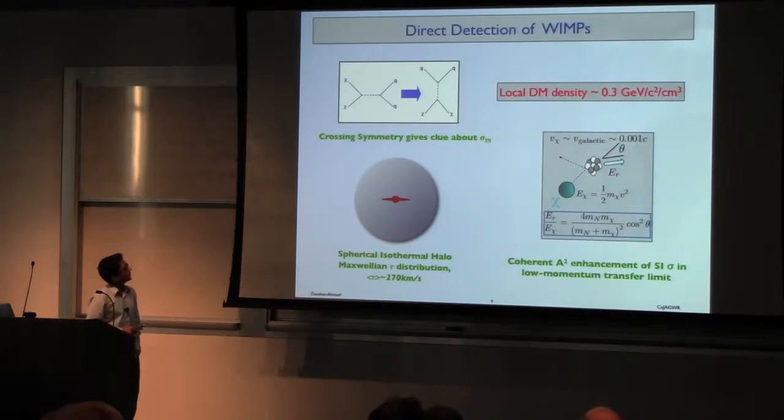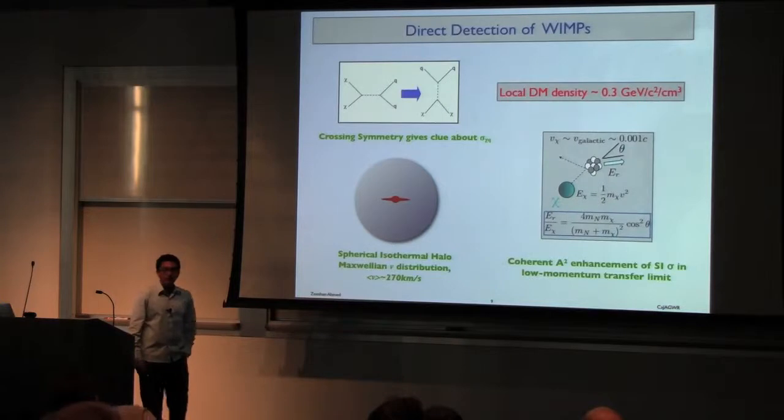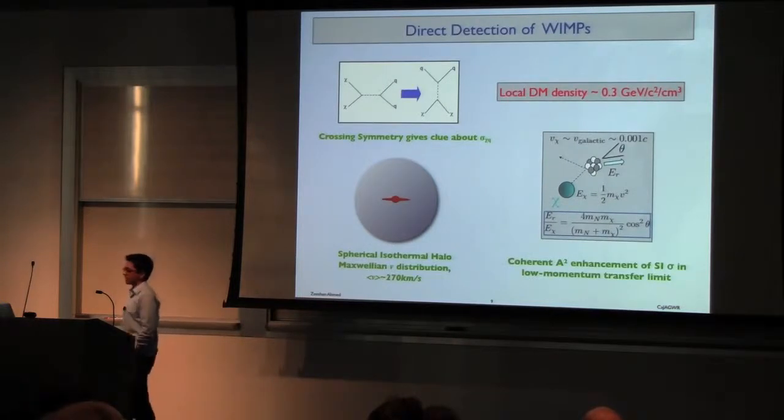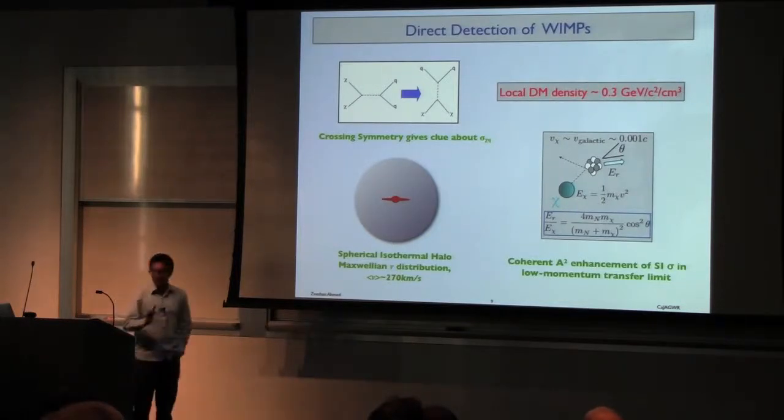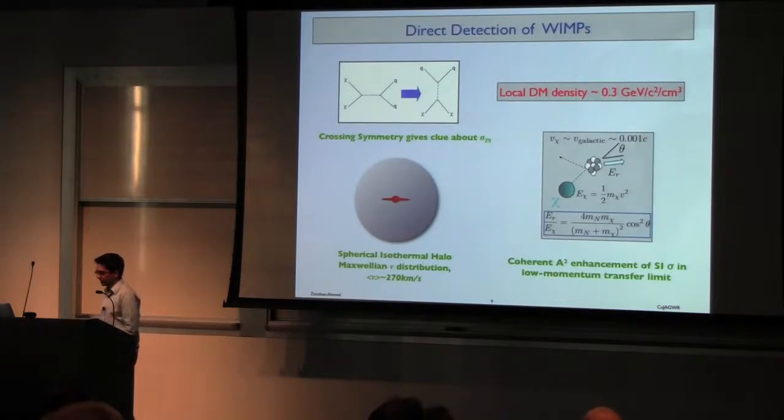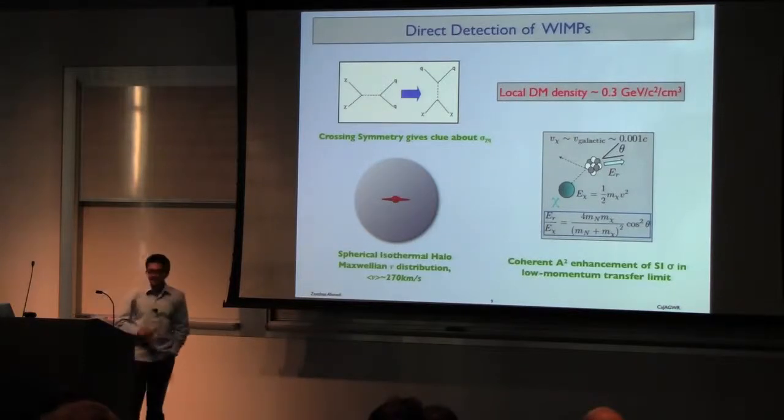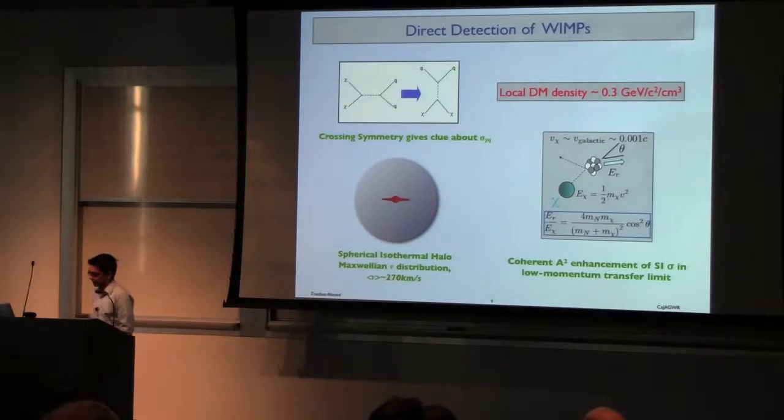We want to start with certain ideas. We have an idea of what the annihilation cross-section might look like, and that gives us some clues about how WIMPs might interact with quarks or with baryonic matter. So that's good. We have kind of an area to look for, some kind of interaction cross-section. Now we make a few more assumptions. We assume that our galaxy sits in a large halo of dark matter, and that this assumption is actually not very far from the truth.